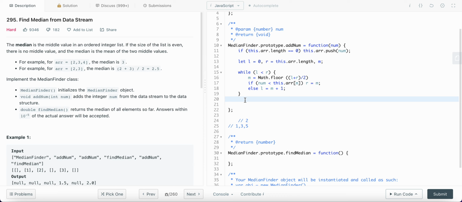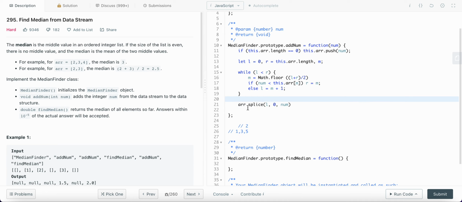And in that case we are going to splice our array, splice at index left, and then remove 0 elements and add our new element, which is num, to the array, and this will basically create our new array here.